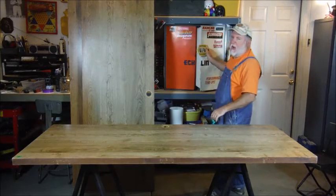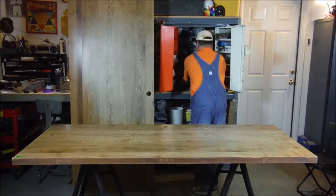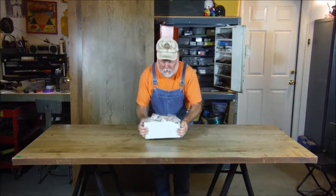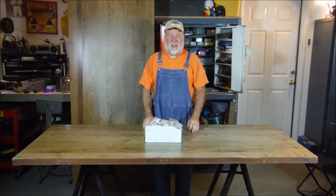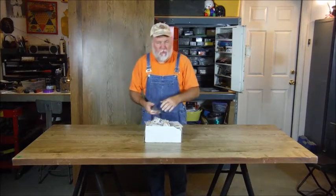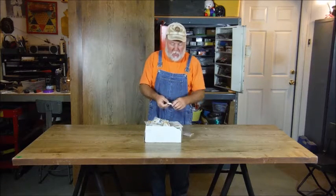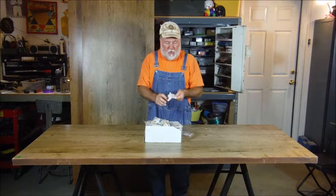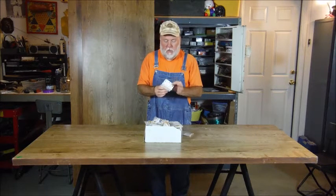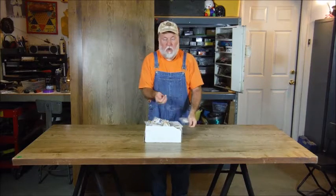This is where I keep some of my hardware. So, let's see here. I'm going to go right down here at the bottom, and I'm going to grab my big box of hinges. Yes. I have, I don't know how many hinges in here, but I bought them from a garage sale or something like that. And they're good hinges, actually. They're nice brass hinges. I think the only thing is they've been mounted already, and somebody upgraded or something like that. So they took the hinges, and they also gave the hardware, and so everything's ready to go.